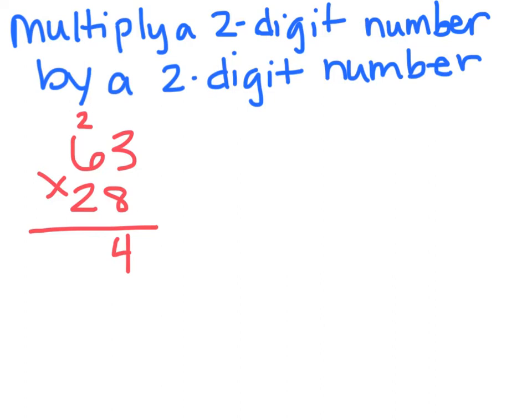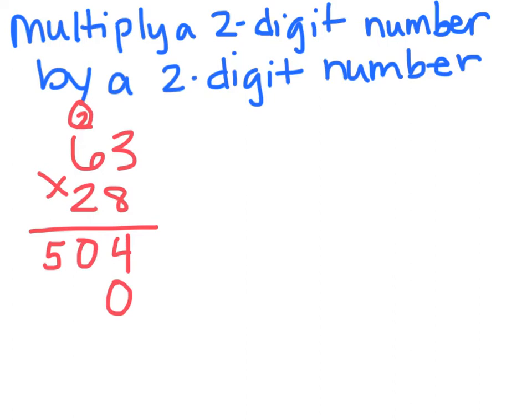Now I take 8 times 6 in the tens place. 8 times 6 is 48. But we also add this 2 that we carried to get an answer of 50. So I'll put 0 in the tens column and 50 in the hundreds column. Now we move on to the tens. The first thing we need to do is put a 0 in the ones column to show that we're working with 20, not 2.